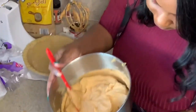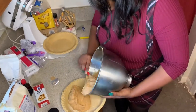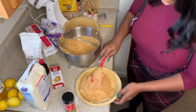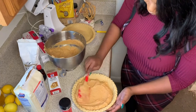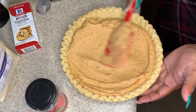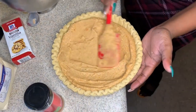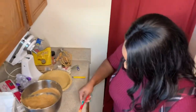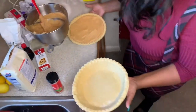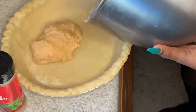Taylor in there trying to play mama. So we're gonna go ahead and put it in the pie crust. Y'all probably thinking like, why my pie is this color? But I'm trying to tell you. I'm gonna go ahead and fill up this other one. There's probably gonna be some filling left over, and I'm probably gonna put in some tortillas and fry it with some cinnamon and sugar.